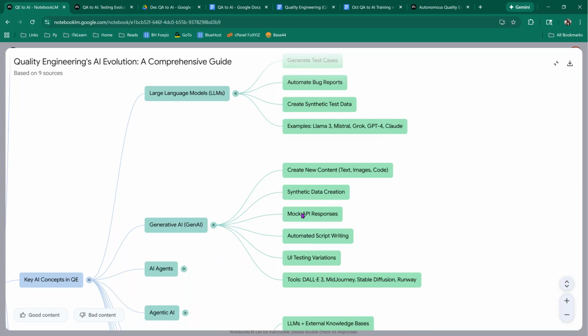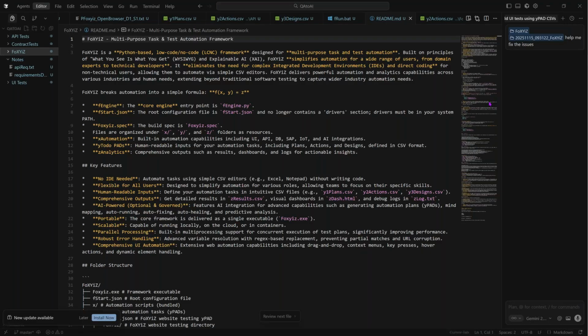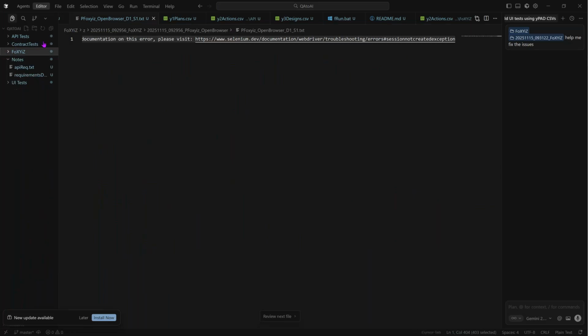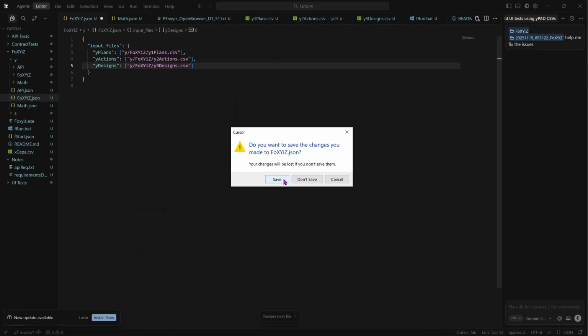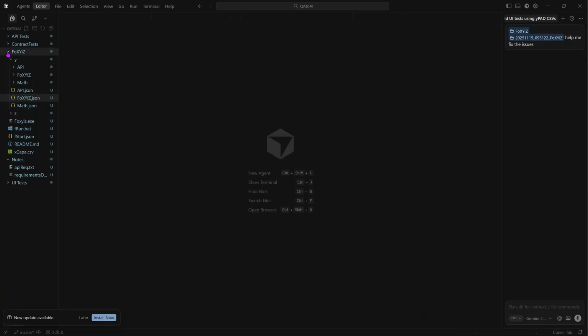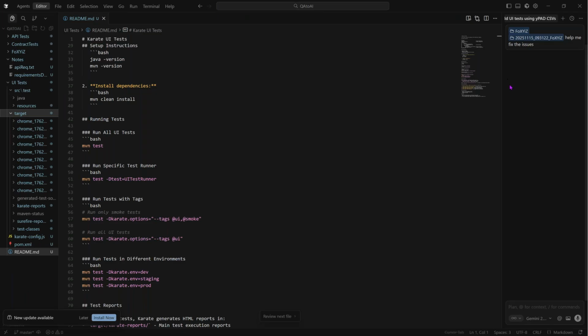Let's not confuse. Generative AI is generating something beyond just an answer or a response to your questions. It could be code, image, text, all of these. And that is where you use it a lot if you need to write scripts. For example, Cursor is an IDE. It's got its own built-in AI agents that you can link up with. You can switch your models and so on. And for us, what is most important is, can it generate tests in different platforms? For example, if I want it to build an end-to-end Karate framework or Playwright framework or Selenium framework, it should be able to do it for me. And it should tell me exactly how to do it, where to do it. All this happens with simple good prompting, good RAG, and so on.